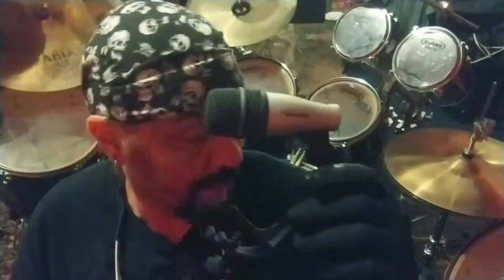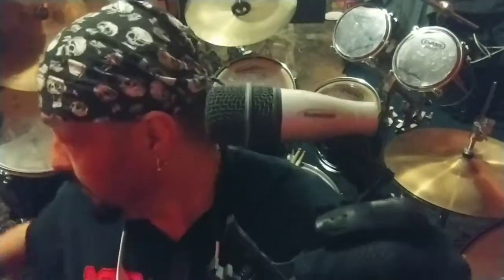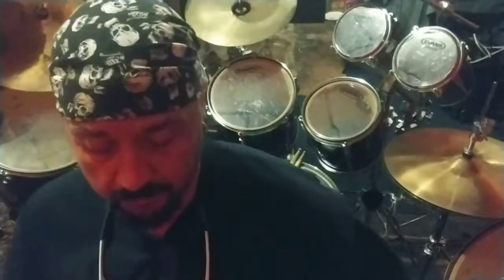When I'm micing my floor toms or power toms, this is the mic I use for my 18 and my 16 — it's a Samson mic. You can pick them up off eBay for roughly about 30 to 40 bucks each. As far as getting that nice low sound and great pickup, this mic is the one to use for any kind of low power toms like your 12, 14, 16, or 18. Believe it or not, it's actually really good for bass drum too.